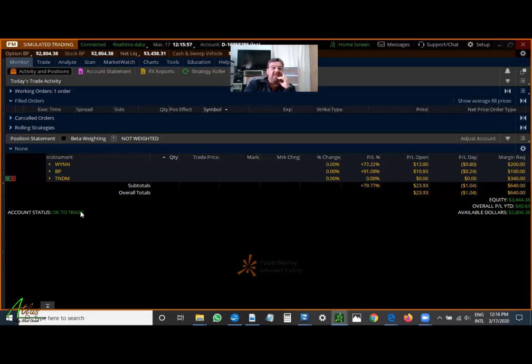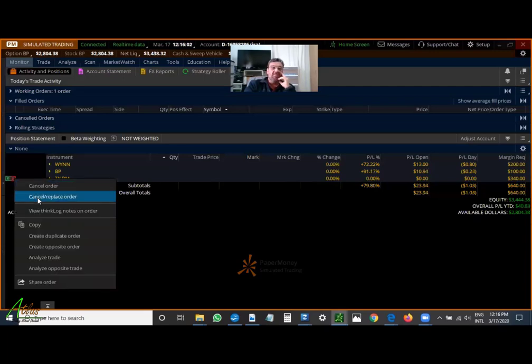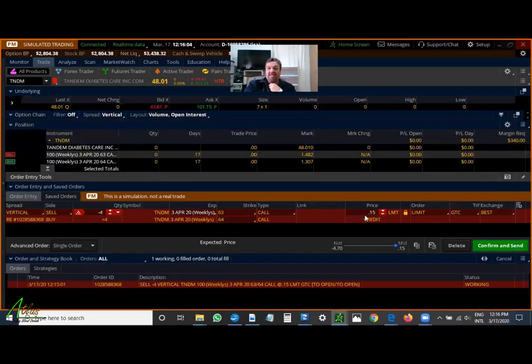However, let's say I click the right button in this place and then left here, cancel or replace order. Let's say that once the market is open, I see the mid is 10 or is 20. Even if that is 20, the system is not going to buy. It must be the number that I choose. The amount of money I choose must be the right one. So here I'm going to change accordingly. If that is 16, I'm going to put 16.